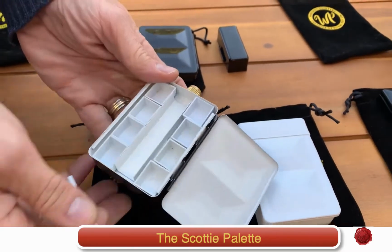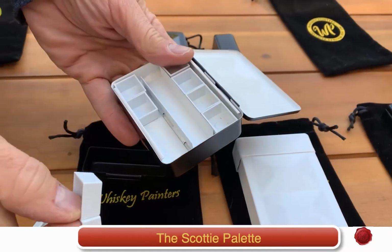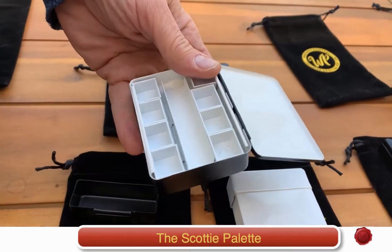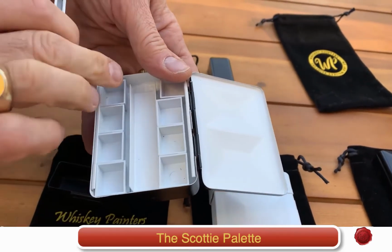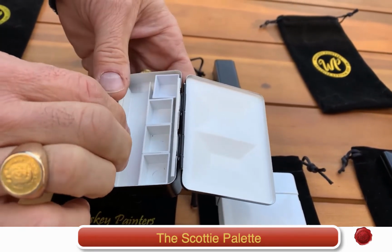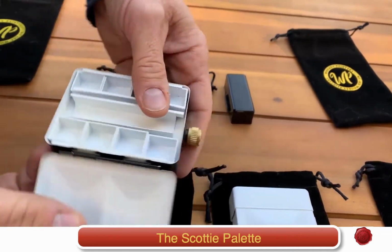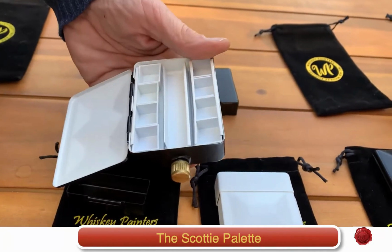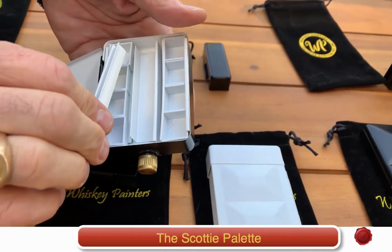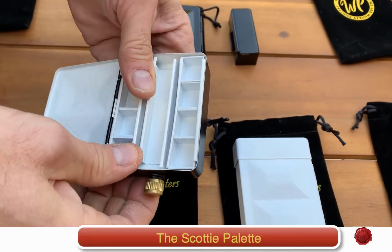So again, when you're putting your arm placements in, if you're removing these and putting in your own colors, or you're putting in your empty pans, you take the arm piece and you put it in between the half pan and the guard here. So I lay it inside here, I make sure they're all in place, and I just pop it down. And I give this a little tap on this side to make sure that they're all resting on one side, and it gives me that gap to put my arm placement piece here. And I lay it in there and I just pop it down.